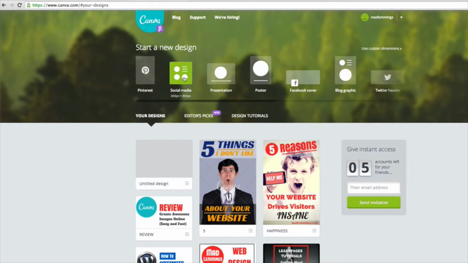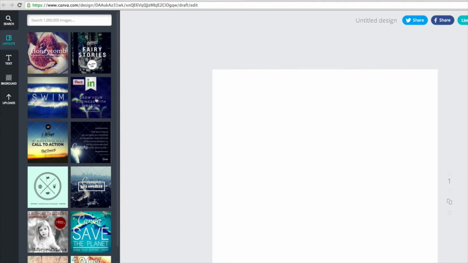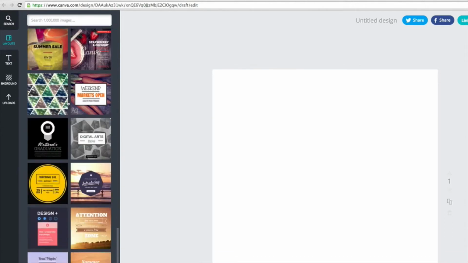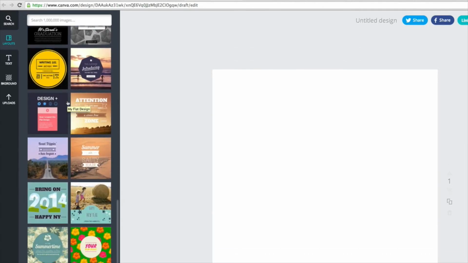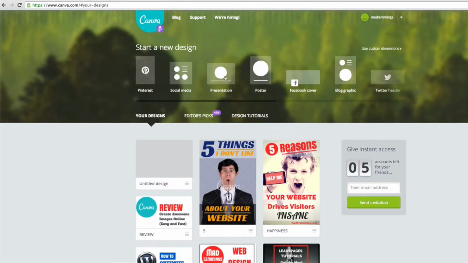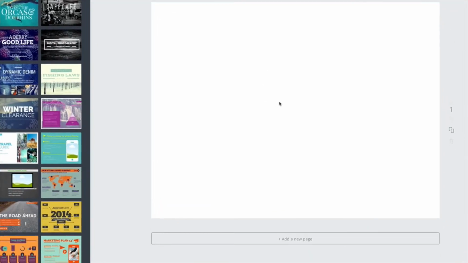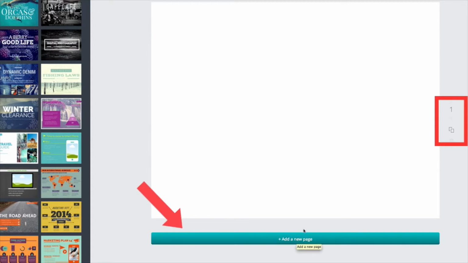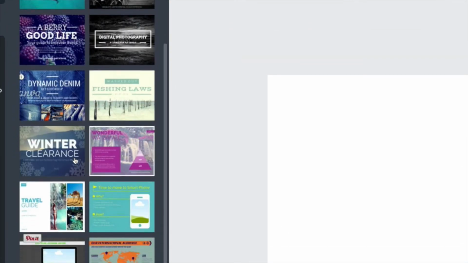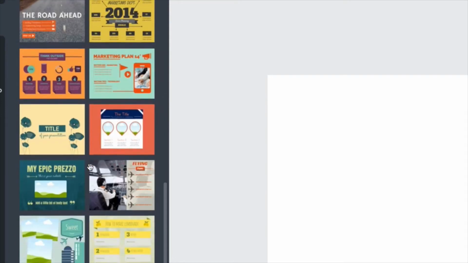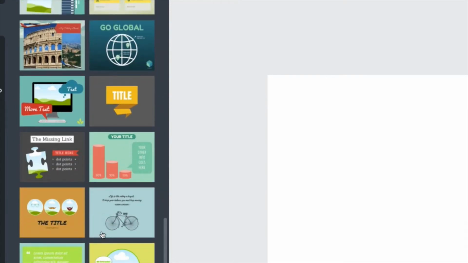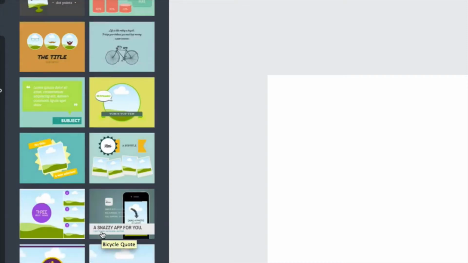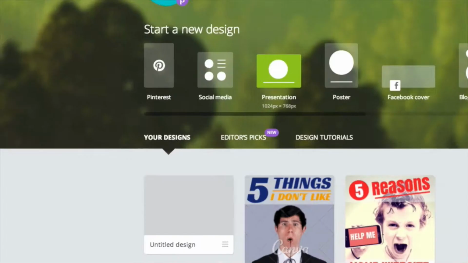The next one is a general square social media image. Again, you'll see similar kinds of templates to the Pinterest one, but they're exactly 800 by 800 pixels. And if we scroll across, one that's quite different is presentations. This is actually a multi-page presentation. So it starts with one page. You can add another one here. You can copy pages and so forth. And you can see that these are then done in landscape form, and some of the presentations are quite different. They're obviously more oriented towards making a PowerPoint presentation or something similar.